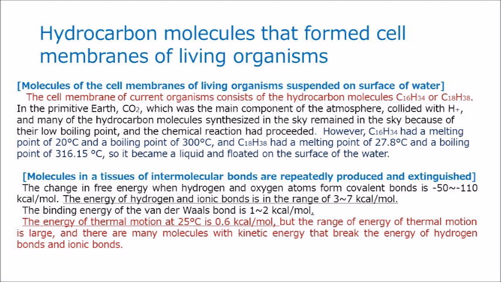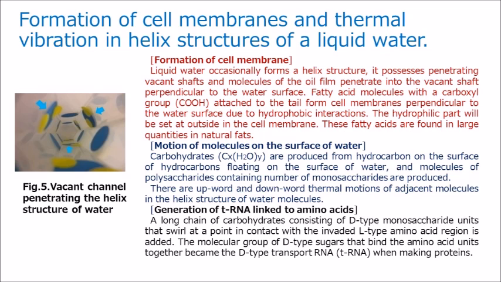The energy of thermal motion at 25 degrees Celsius is 0.6 kilocalories per mole, but the range of energy of thermal motion is large, and there are many molecules with kinetic energy that breaks the energy of hydrogen bonds and ionic bonds. Formation of cell membranes and thermal vibration in helix structures of liquid water.